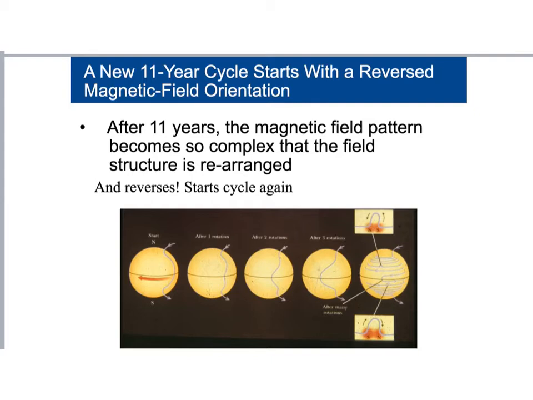So as I said before, when we have a new solar cycle that begins, that would be a time of reversed magnetic field orientation or reversed polarity. And that's due to these magnetic field lines that become so convoluted, twisted, stretched, and stressed during that time. And that's a correlation between these opposite polarity sunspots.